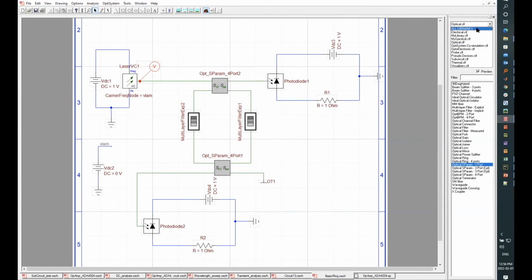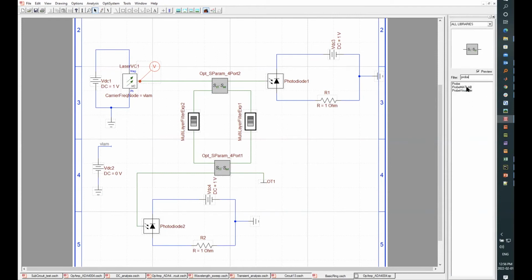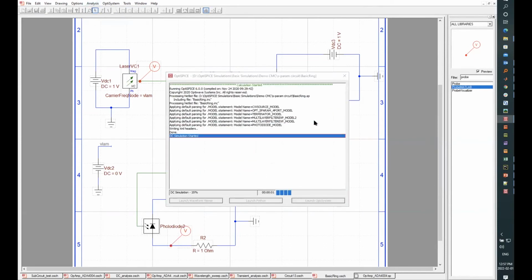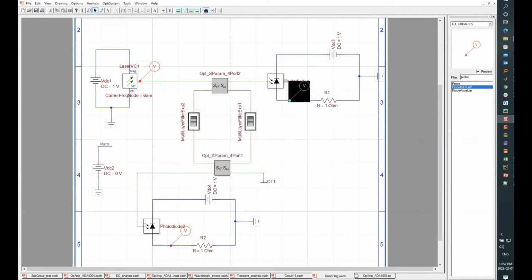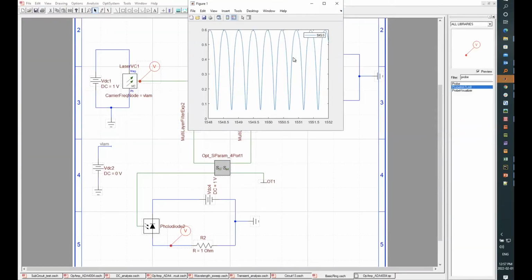So right now I'll just be showing you how, which is the MATLAB probe here. And then eventually you can use that to view your results in MATLAB as well. So here is the probe MATLAB. Just connect it to the wire over here. Okay, and then let's run it one more time. Okay, now if I double click it, it should pop up the MATLAB window and show the results. Yeah, it takes a little bit of time. So you see here, it shows you your results in MATLAB.